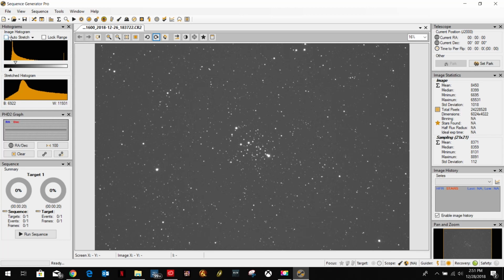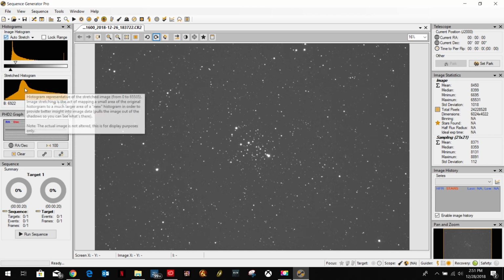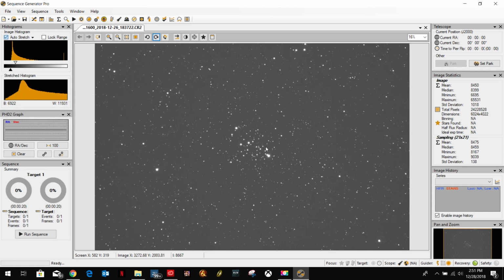But I like to just do auto stretch low. It's just what the image results in, so that's good enough for when I'm just making sure things are running. I know an approximation of it: the moon's out, so I should have a little bit of grayness, or it should look a lot darker. A PHD2 graph, so you'll get the little pattern going across. Again, that's communicated from PHD2 up to SGP.